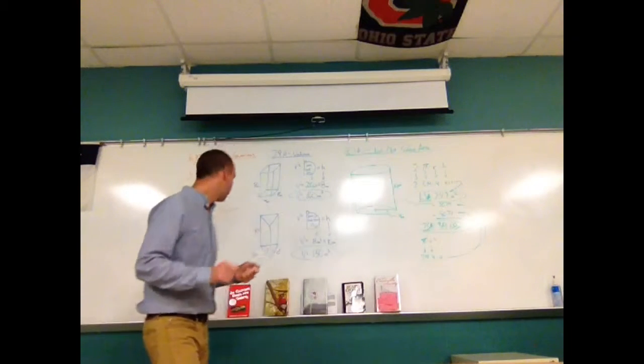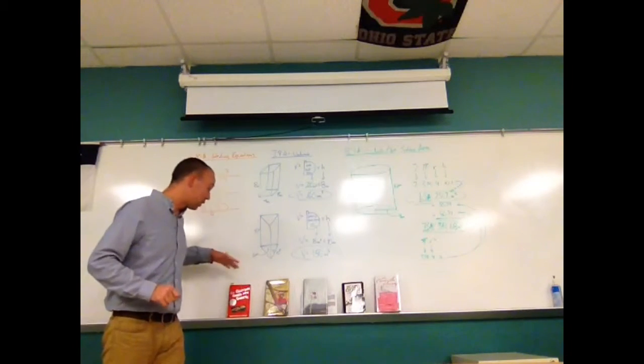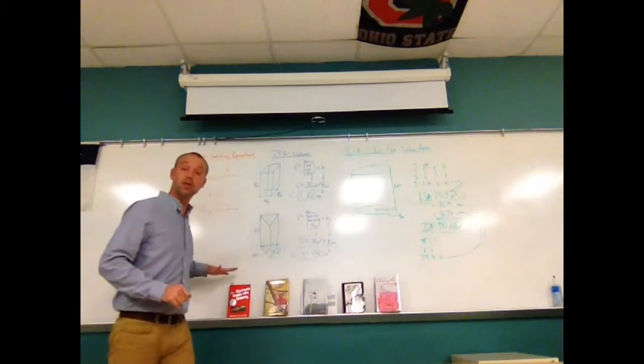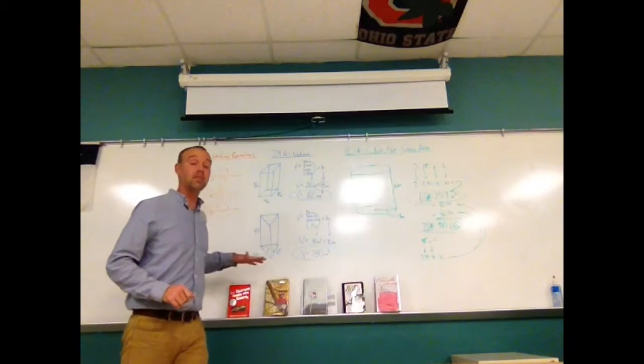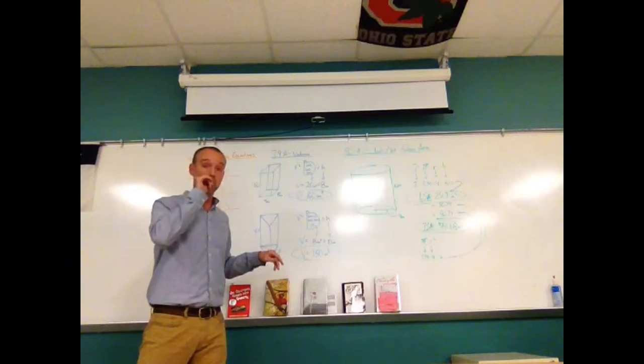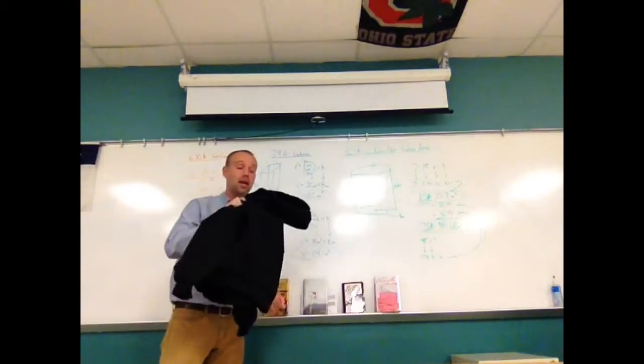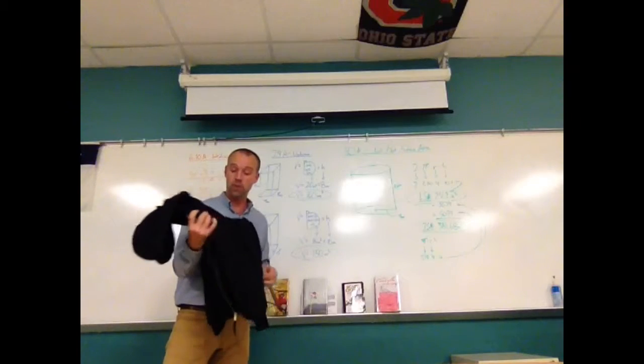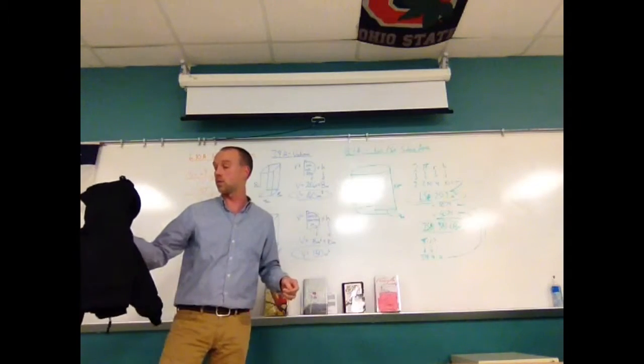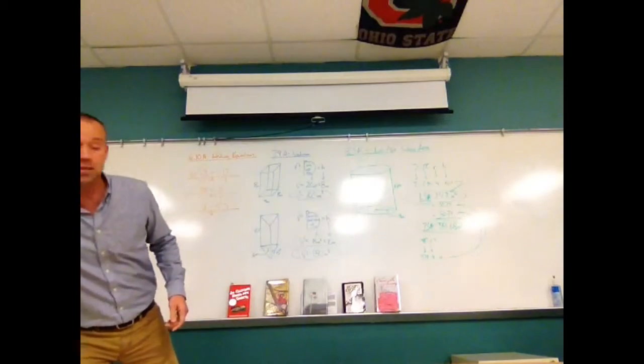Now, real quick, I want to say this. I've got a lot of books up here. If any of these books that are up here are yours, please take them before you leave today, because I don't want those up here. And then also, someone left this black Walls jacket. I thought it was Matt Fortner's. I thought it was yours, but you said it wasn't. So anyways, that's up here.